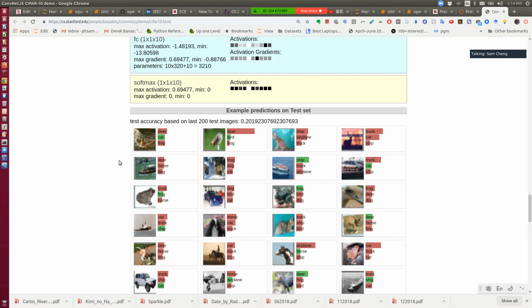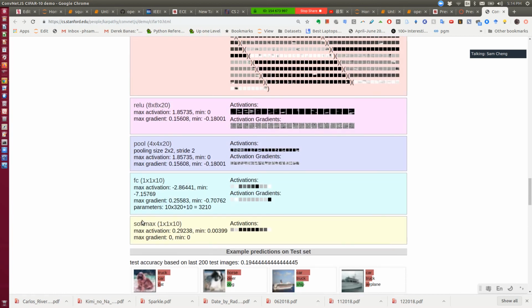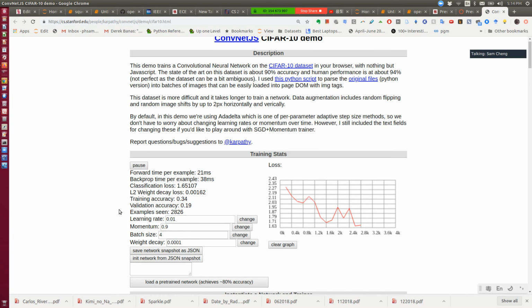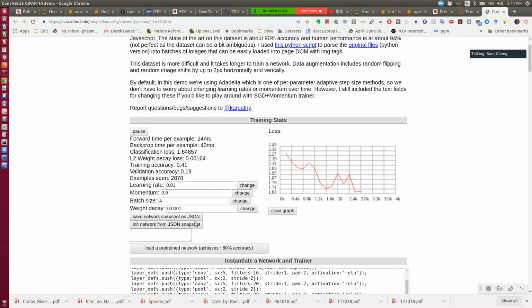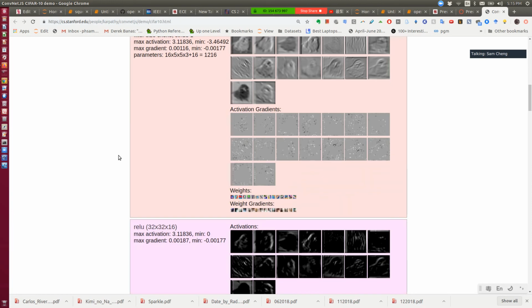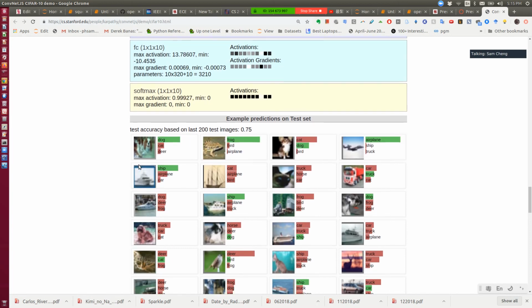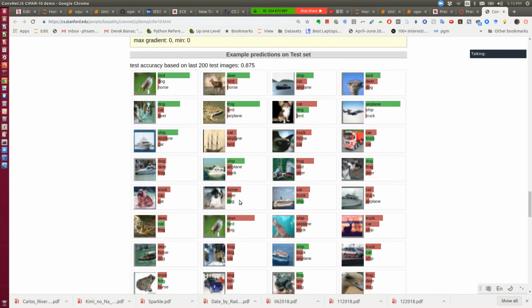When opened, this is already training, automatically training. You can see what the accuracy is right now. It's like 0.2, but I think you can load a pretrained network here with 80% accuracy. Let's see if I can. Did it do it already? Okay, yeah, I think it did it already. Now you can see it correctly recognizes some of these objects here. This just gives the top 3 classes here. So chip and so on.